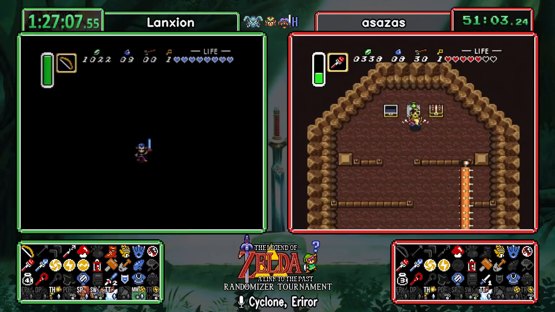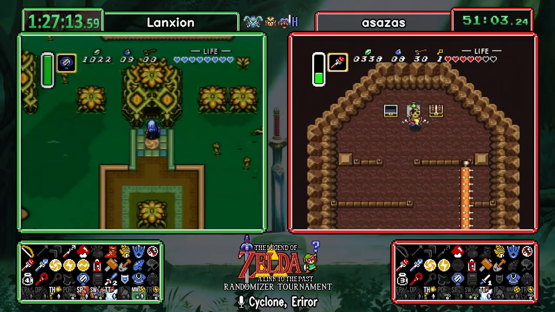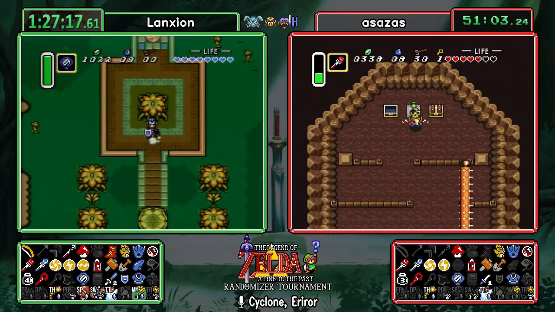He can do Eastern Palace. He can do Desert Palace fully. He can do Ice Palace. The rest of the pendant dungeons, including Turtle Rock, which Asazas did complete in full, will not be required.